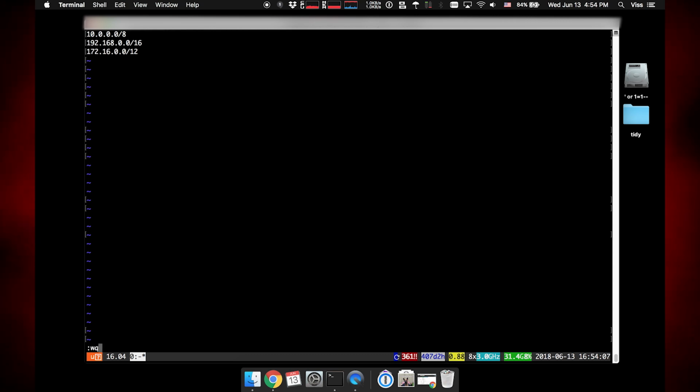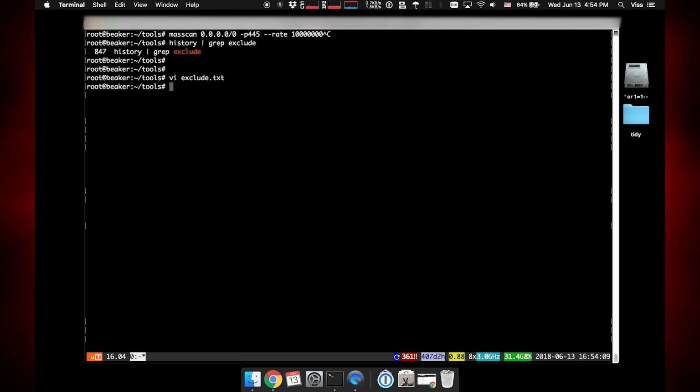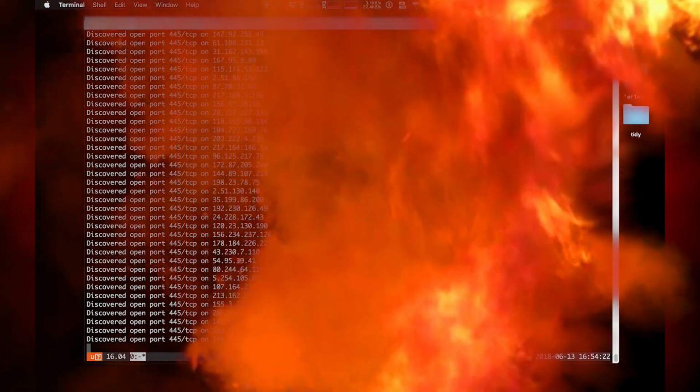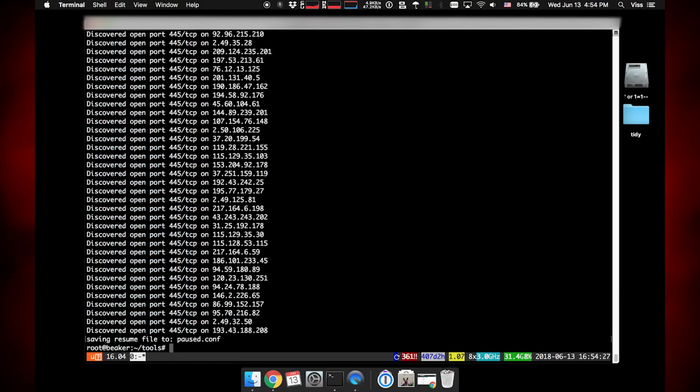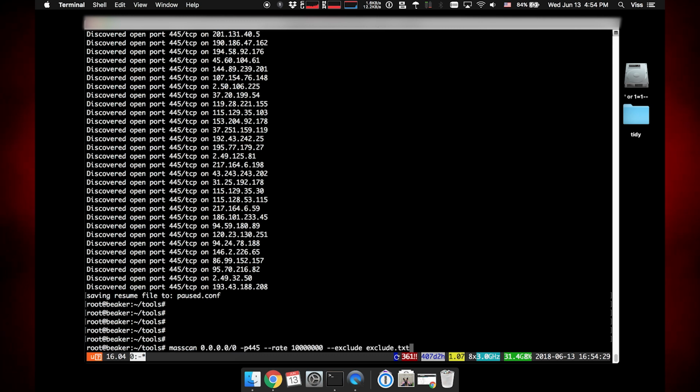Yeah. So we do that, and let's see if we can do masscan rate, and then what's it, exclude, is it exclude.txt? Excluding 20 ranges, yeah, so here we go. It worked. Cool. So you can just see it scrolling like mad, right? All right, so that's fun. We're spraying the internet. Yay, so fun.